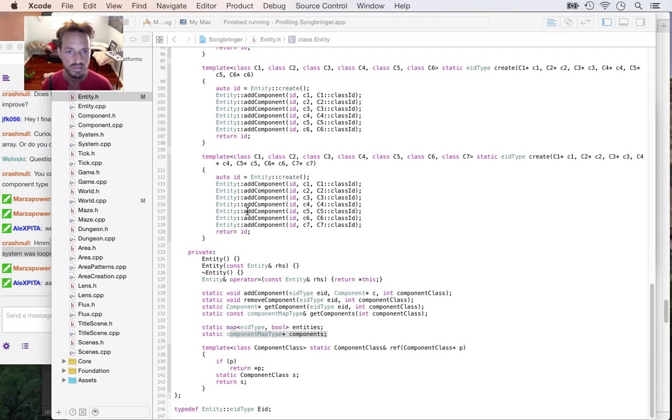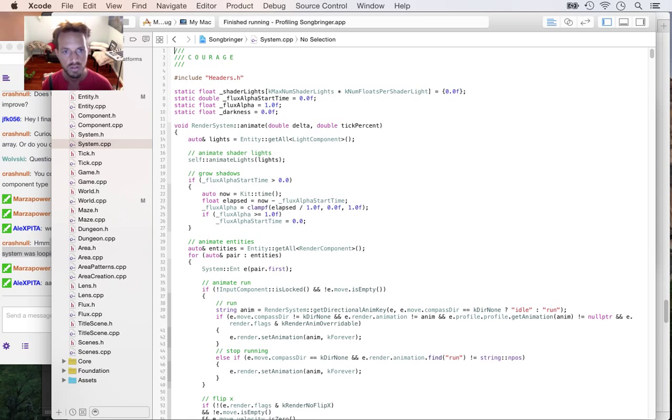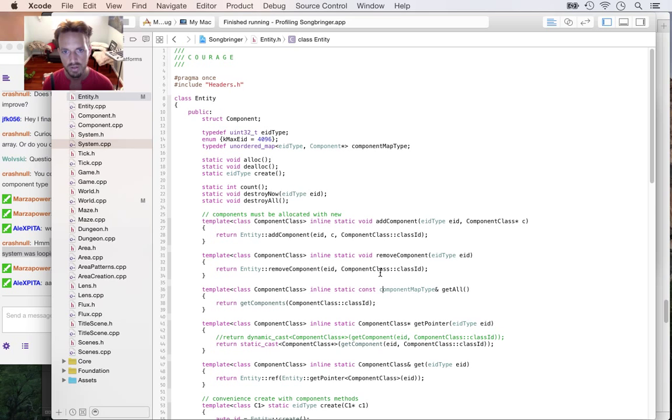Because let me show you. I'll just do one example here of a render system. See this? It loops over. Oh, I was so confused there for a second. I'm like, why is there still get all? But this is the old version. So this is the old version. This get all function returns a map. This is a component map, an unordered map of entity number to component pointer.